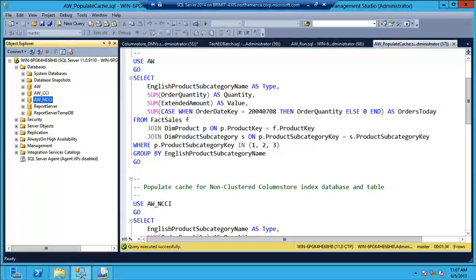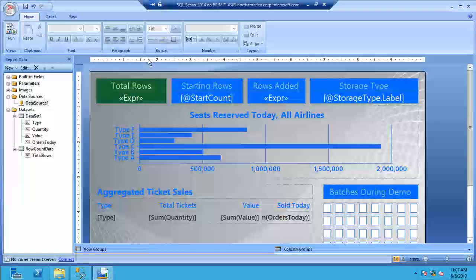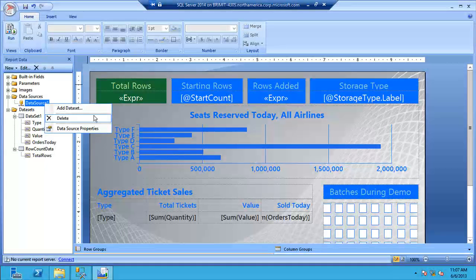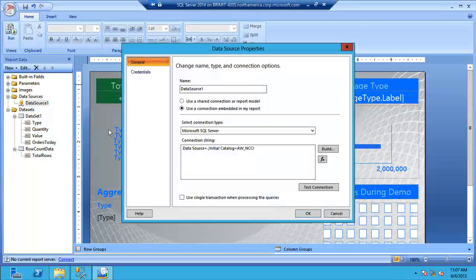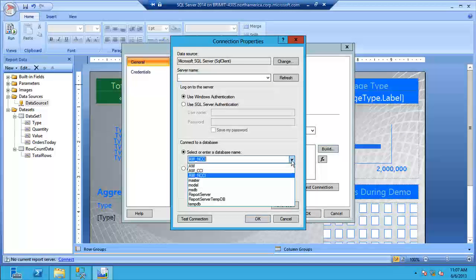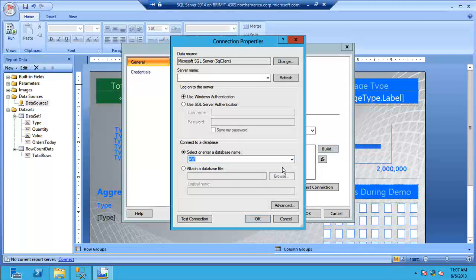So how I'm going to show it off is through a report in which we can change the data source depending on what we want to show. First, we could run the report against the traditional schema, which is a fact sales table surrounded by several different dimension tables. If I run this, though, it's going to take 20 minutes. So I'm not going to click on it and then stand here and vamp for 20 minutes because I'm not really good at filling time like that. But we can definitely show that off towards the end of the session. So I'm not going to show that off because it does take 20 minutes or so to run.